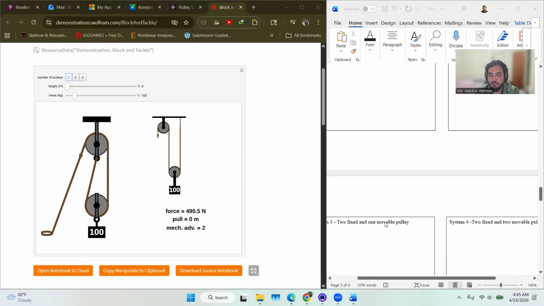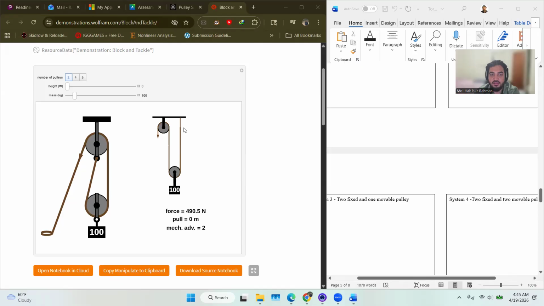Two fixed, one moving. Two fixed means here you can attach another one, another moving, and here you can attach some or there. So this is like that. Let me draw it. Here is another pulley. There will be two fixed, and here you attach somewhere in there. But you are not lifting. It's just support like that.